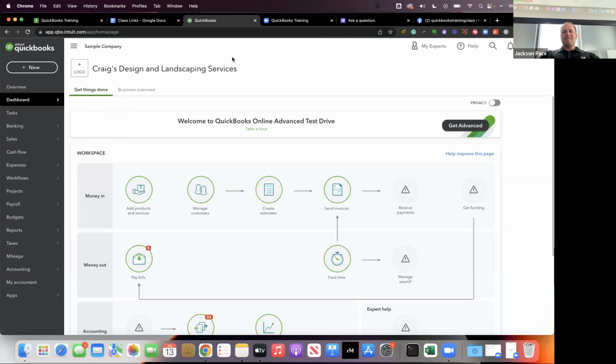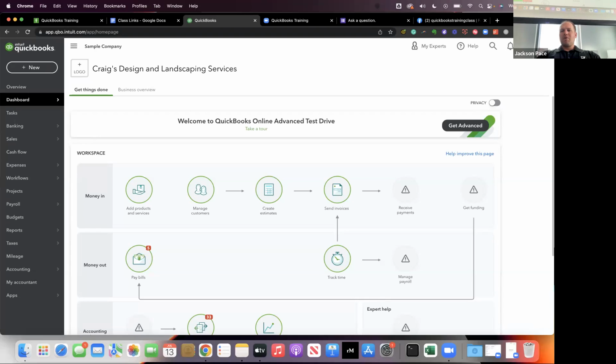Unfortunately, in the sample company, we don't see those reminders. If you had the payroll module turned on, that's one that's constantly popping up reminders. You need to file your payroll taxes, everything like that. But those will pop up here on the dashboard. When I talk about recurring transactions, this is where we can add custom reminders, and we can really start to customize the dashboard within our QuickBooks so that we don't miss out on stuff.